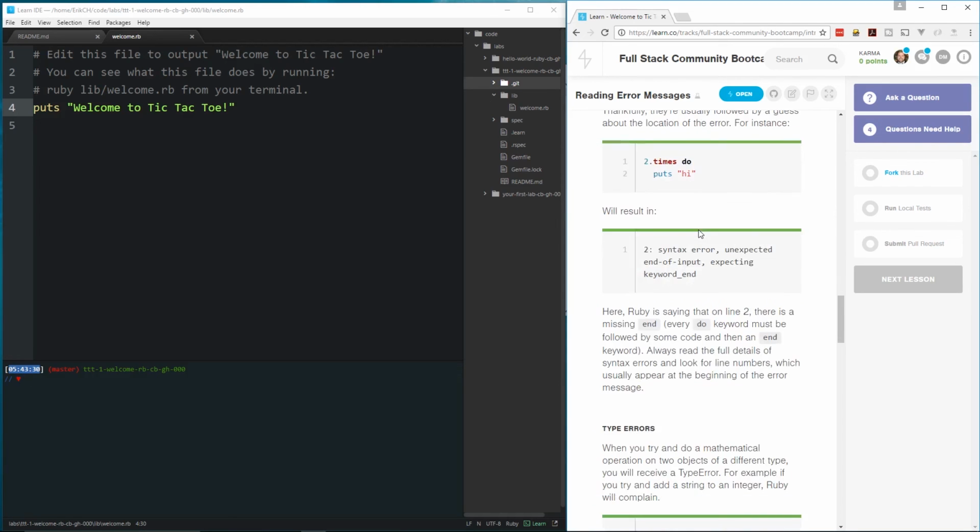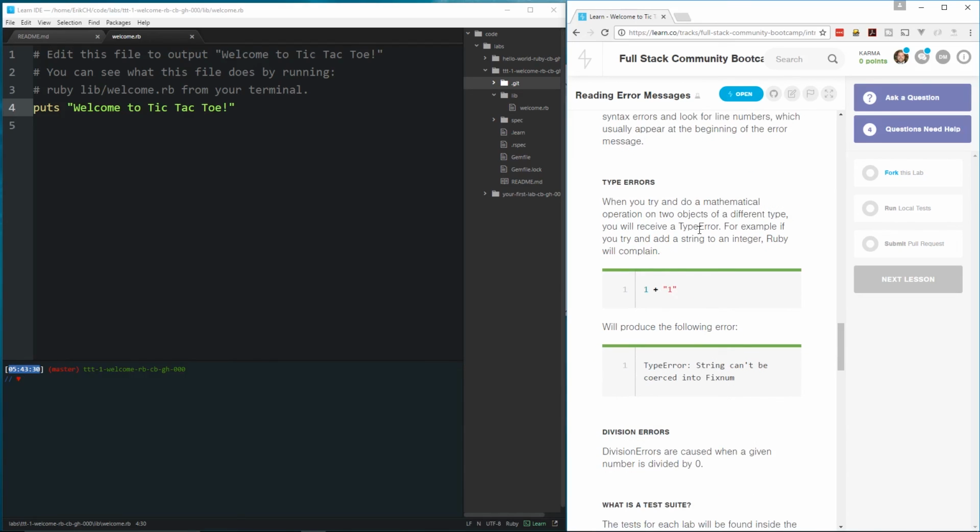So when you try to do a mathematical operation on two objects of a different type, you'll receive a type error. So I could show you that if I do IRB and I go 1 plus the string of 1, you get an error because you can't do that, just like it said.